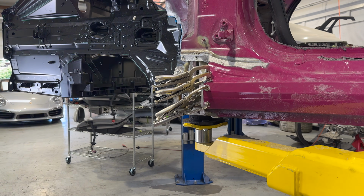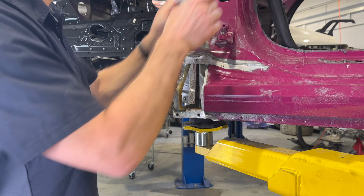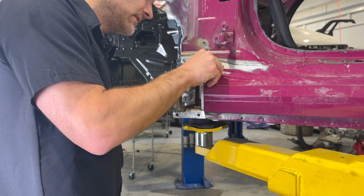Okay, it's the next day. So this is plenty of time to harden. So let's pull these guys off. That is very much on. So success. So that was good. So let's see how the other panel fits in.